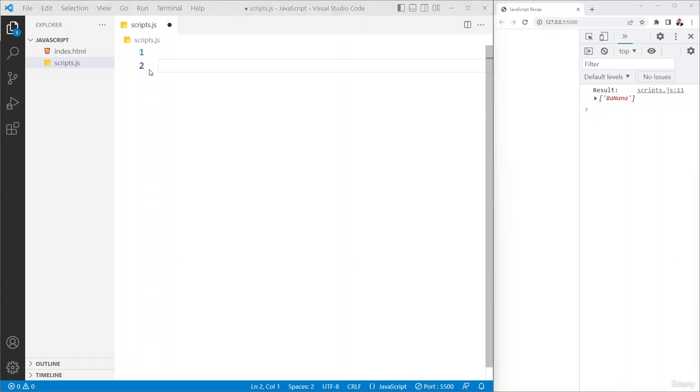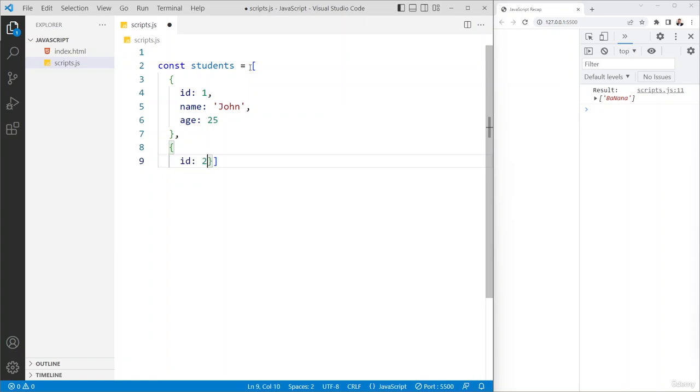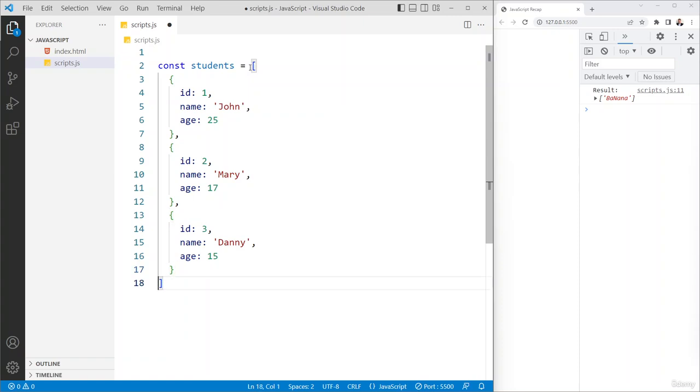So let's create something like this, a variable students, where it's going to be an array of objects, and each object, let me create ID 1, name John, age 25, another object, ID 2, name Mary, age 17, and another object, ID 3, name Danny, age 15. Now let me just log this variable, this array.